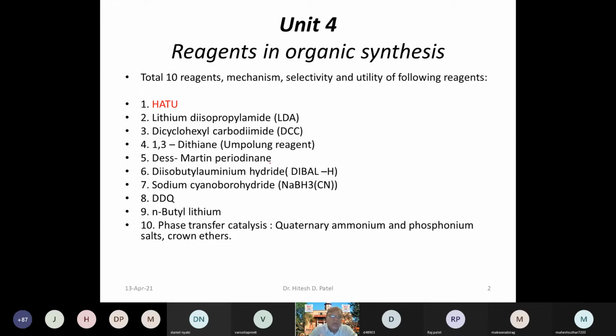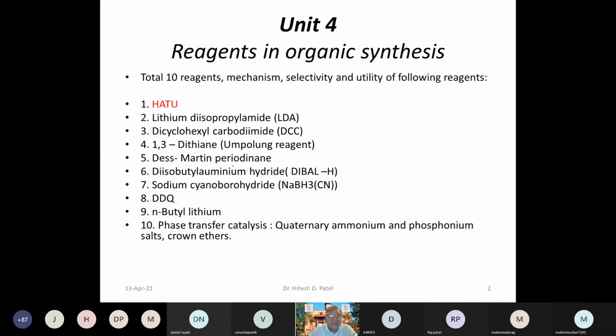DMP is known as an oxidizing agent, and especially this is an organic oxidizing agent. Normally you have studied various types of oxidizing agents like KMnO4, then K2Cr2O7, Na2Cr2O7. You have many oxidizing agents, but those are inorganic in nature, and they contain a specific element, transition elements, and that's why they create environmental pollution. So here we are going to use an organic oxidizing agent.